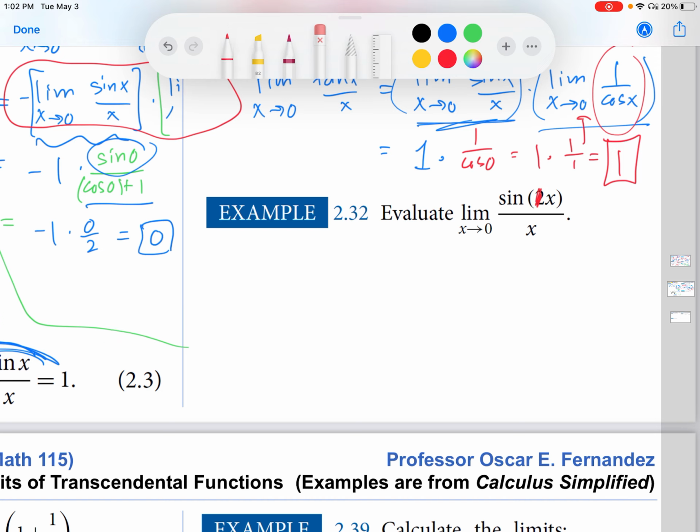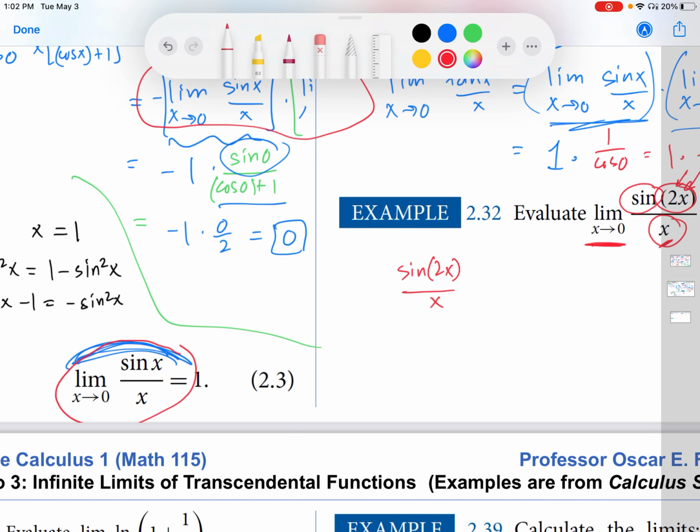Okay, so how do I do this? First, I'm just going to have you think about this. Sine of 2x over x. Okay. So if x approaches 0, first of all, I can't substitute x equals 0 because it's in the denominator. This function is not defined at 0, so I can't do the continuity thing. Have to try something different. So here's what we're going to think. Well, x is approaching 0, and this is certainly downstairs, but it's also over here. I'm just multiplying it by 2, but so I'm taking the sine of something that's approaching 0 and then dividing it by something that's approaching 0. Hey, that should remind you of what's going on here, right?